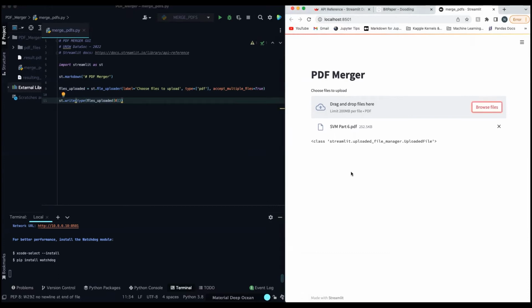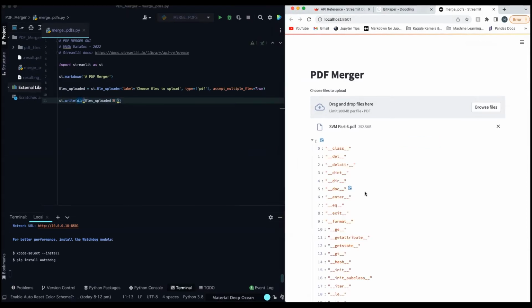And what we now see is that this is a special streamlit.UploadedFileManager.UploadedFile object. And with an object, you have object methods and attributes. So why don't we just take a look at dir, which gives us all of the attributes and methods that we can apply to this files_uploaded instance.